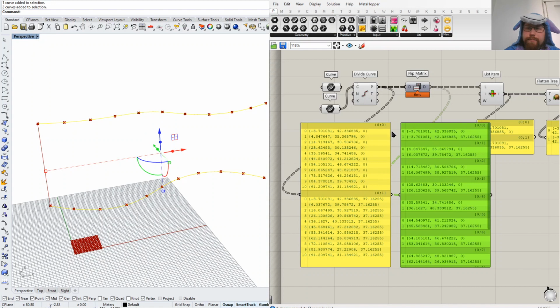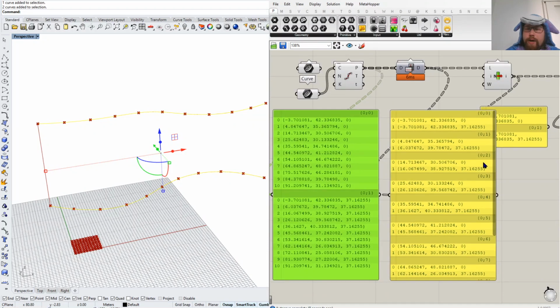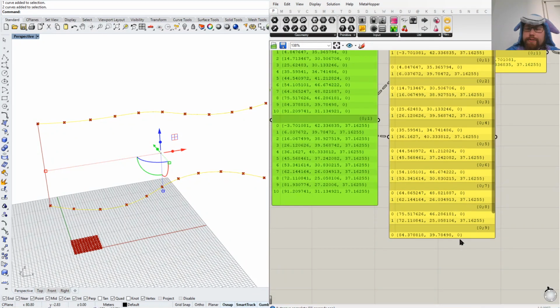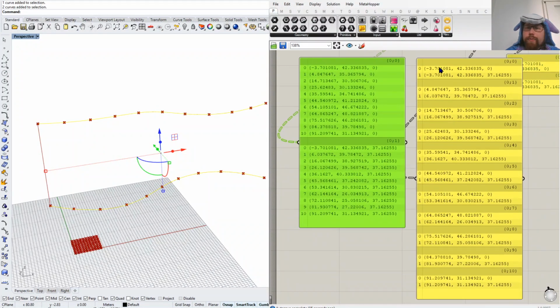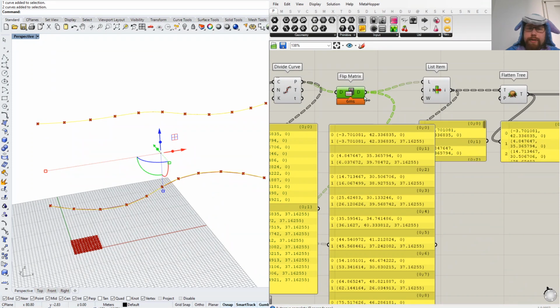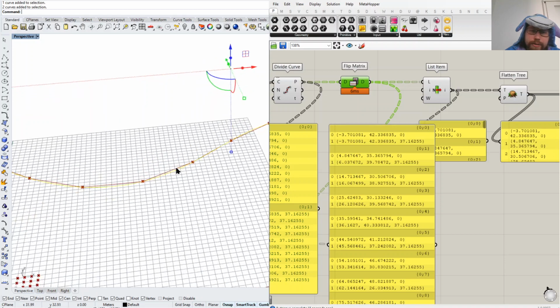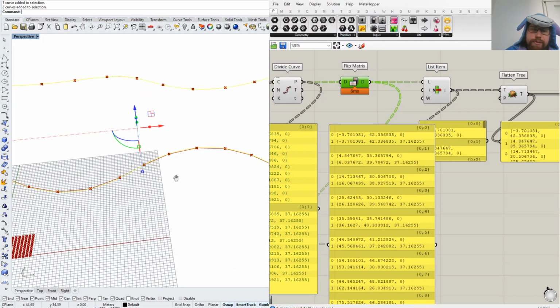Do you see what happened? Instead of having 2 big branches with 11 points in there, I now have 11 branches of data, and there's always 2 points inside. So when I connect this to my list item, that curve goes, see, like this. It's a totally different thing.